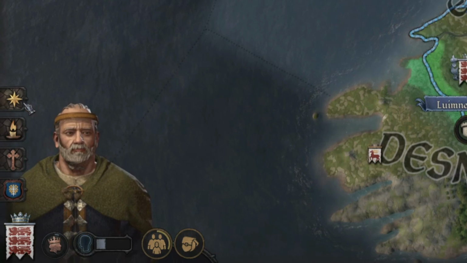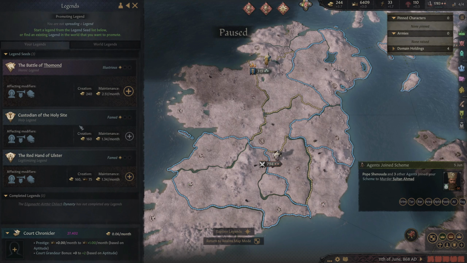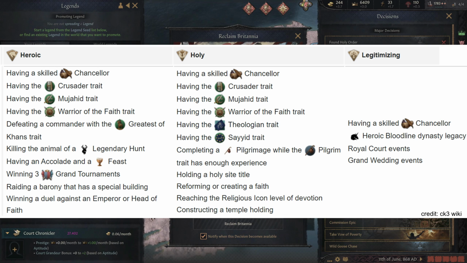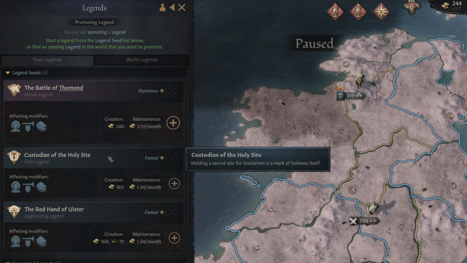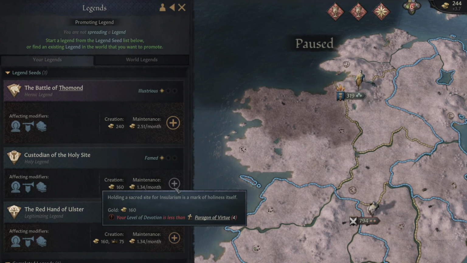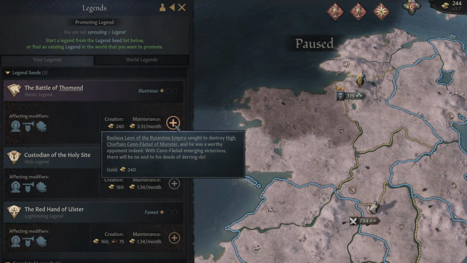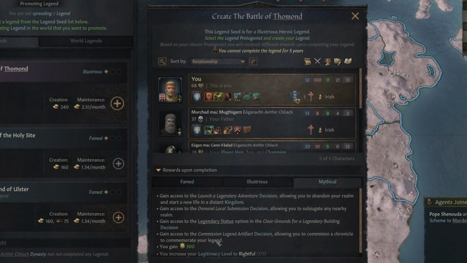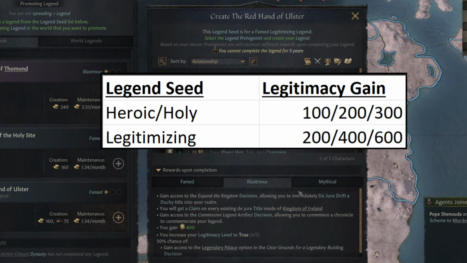To create a legend, we're going to go to this legend tab here. You need a legend seed, which some cultures or regions default spawn with, or when taking certain decisions like reclaiming Britannia will give you this heroic seed, and this chart shows other ways as well. Seeds come in 3 flavors: heroic, holy, and legitimizing. If you meet the requirements for the legend, then you can spend some gold to start it. You will gain legitimacy depending on the quality of the legend, 100, 200, or 300 for heroic and holy legends, and double the value for a legitimizing legend.